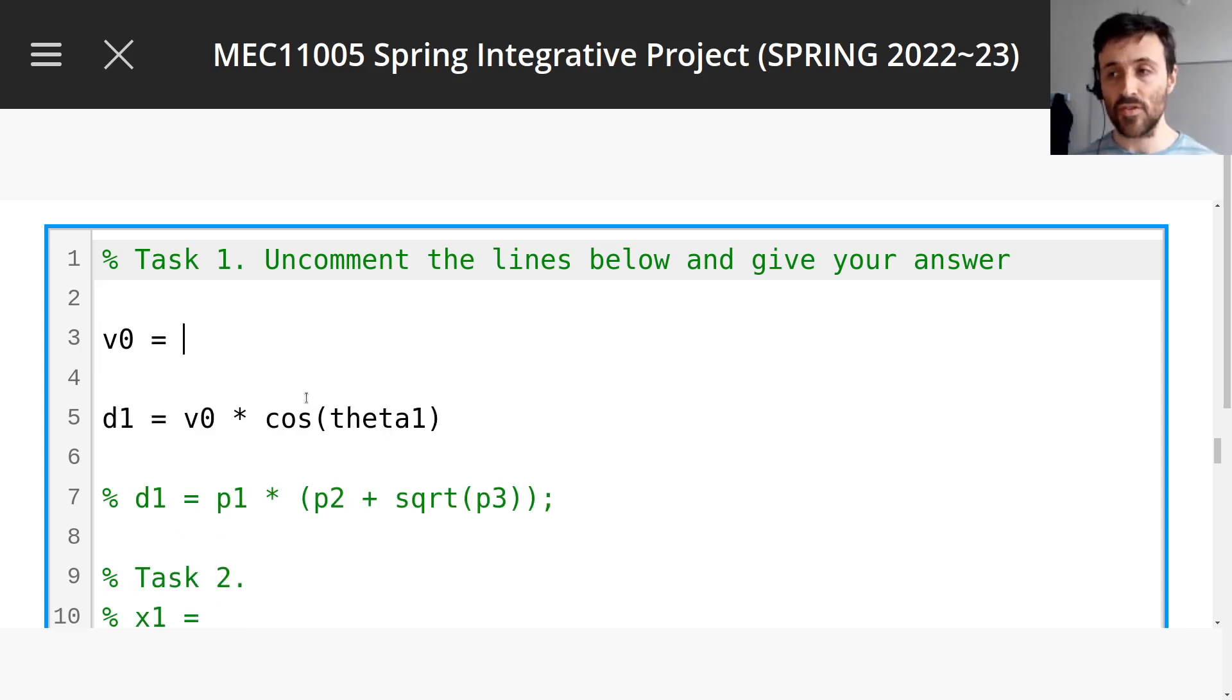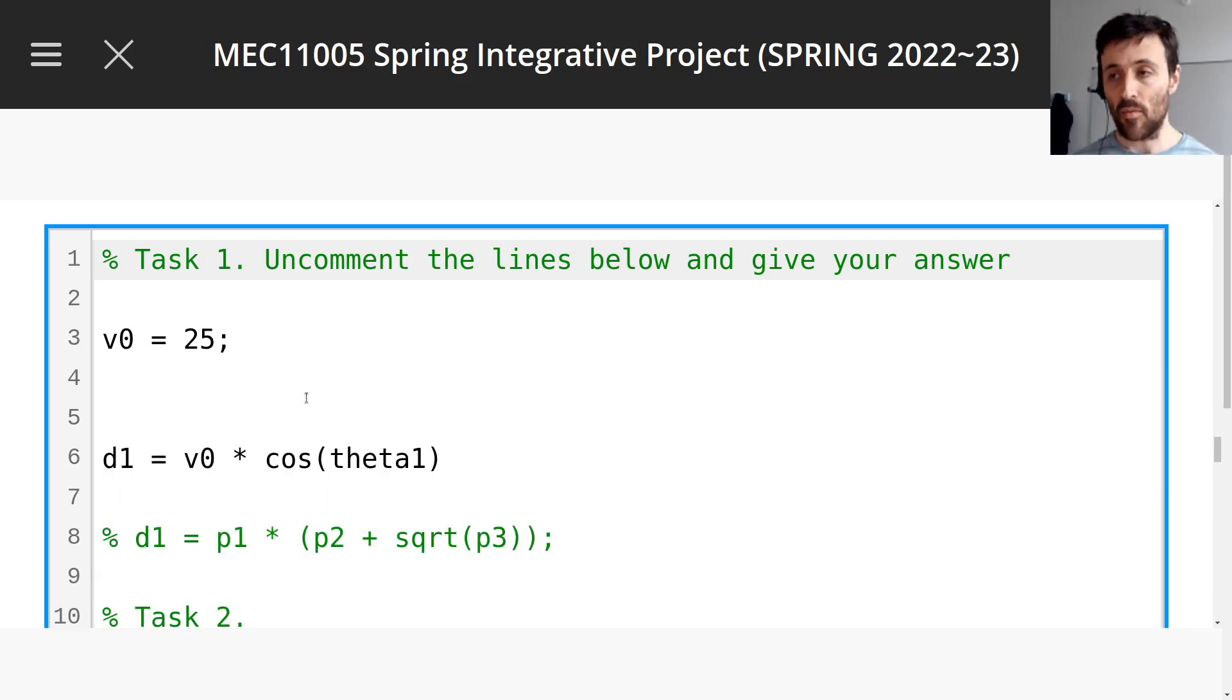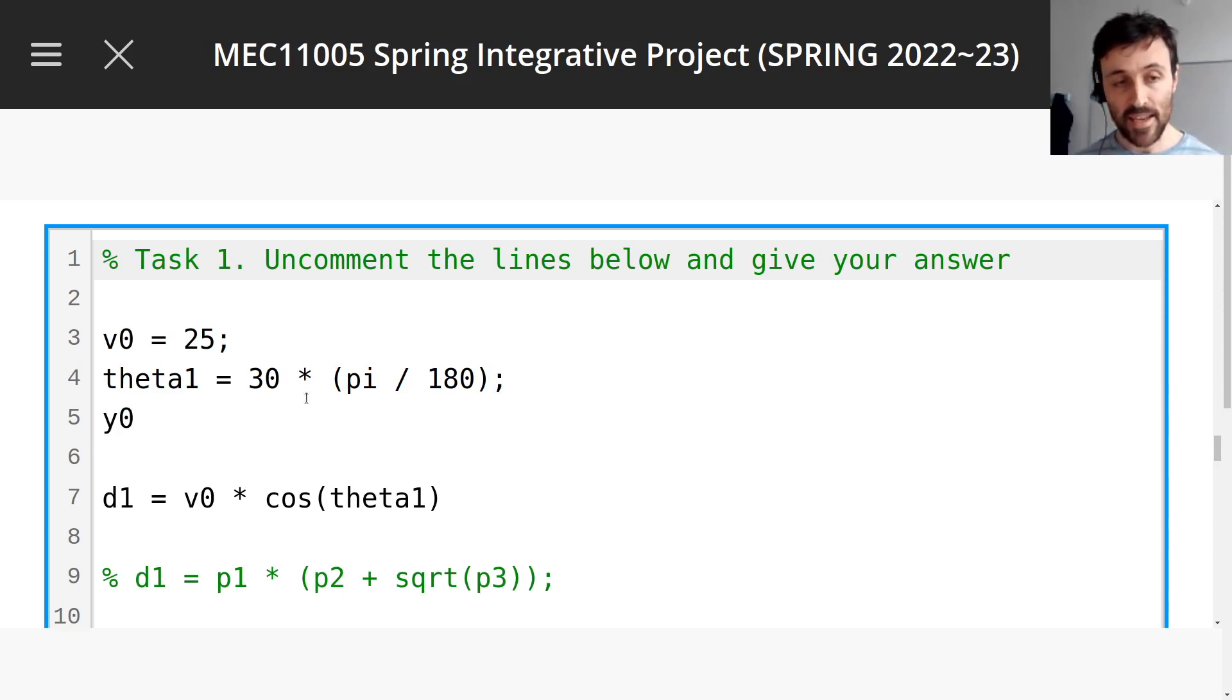What was the initial velocity for the first trajectory? If you look back, it was 25 meters. What was the initial angle for the first trajectory? It was 30 degrees, but we're going to use cosine and sine for radians. So I'm going to convert this to radians. You can do that by multiplying it by pi and dividing it by 180. I'm putting the semicolon at the end so that these values don't get printed when I run the code. You're also going to need the initial height of the hill, y0, which was given as 3.5 meters. If you want, you can write in comments here, for example, meters per second, or perhaps the more short form, m. That will also help if I need to read your code to understand that you knew all the units.